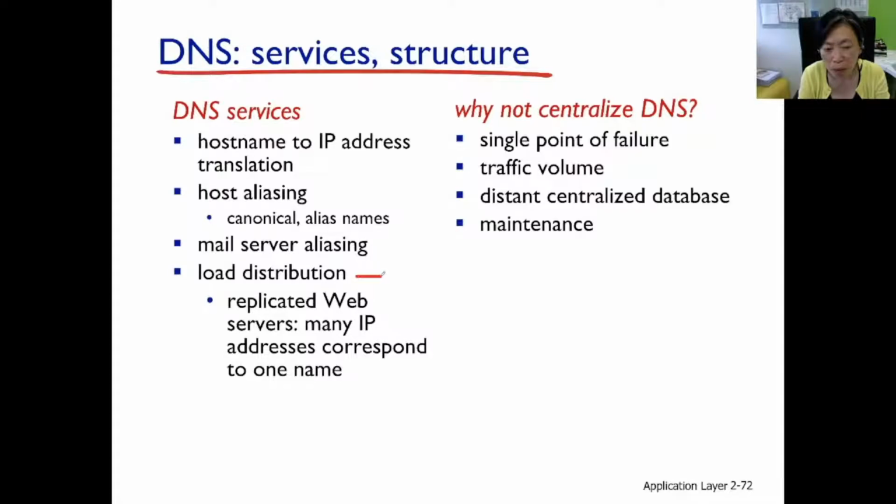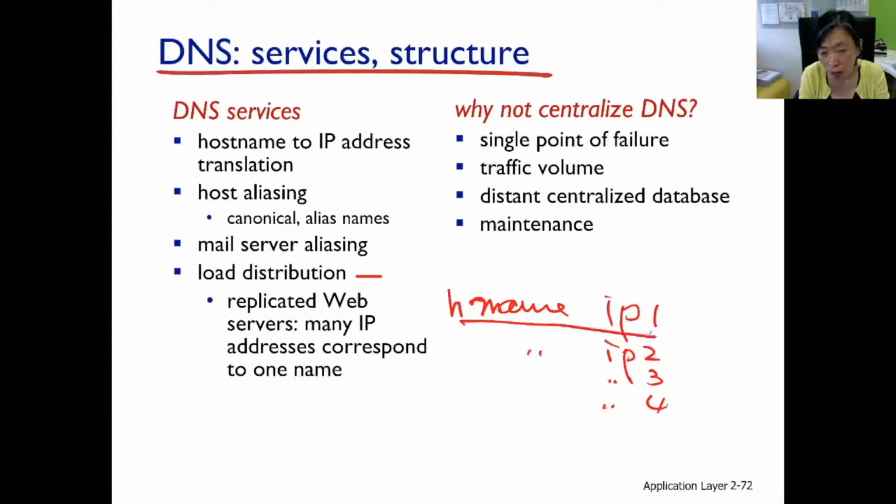Last, this one is a bit tricky, but it's growingly popular. It's called the load distribution service. What it does is this: for a host name, there could be multiple IPs that map to it. So IP1, and then the same host name, IP2, IP3, IP4, and so on and so forth. What happened here is that the DNS might actually rotate, returning different IP addresses each time a web browser or an email server looks up the IP address for the particular host name. So that way you rotate using different physical machines every time, and therefore distribute the load of the service.